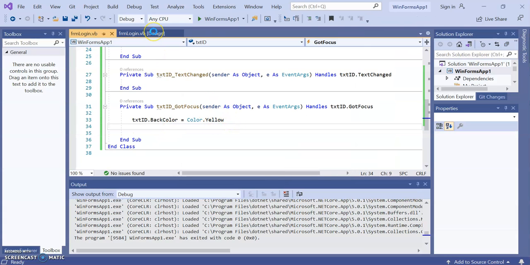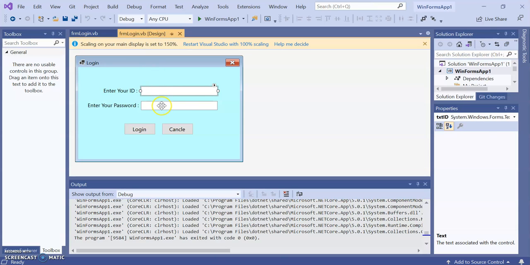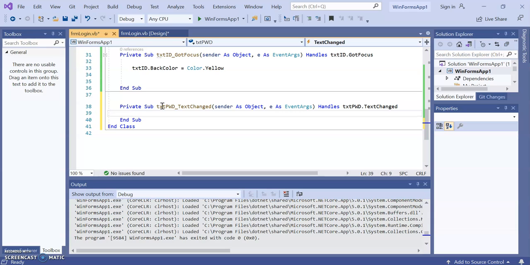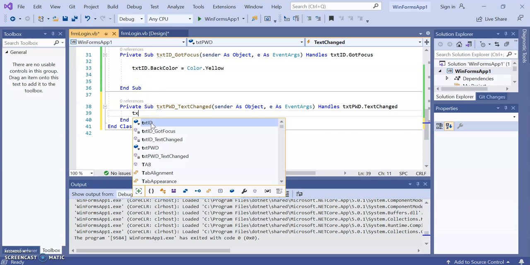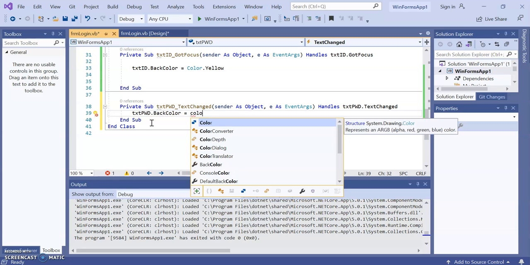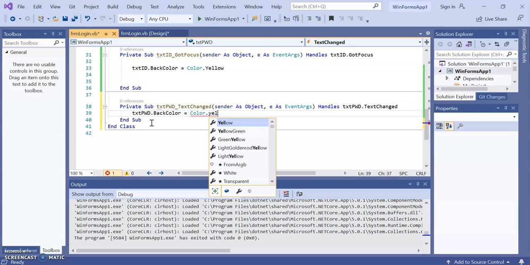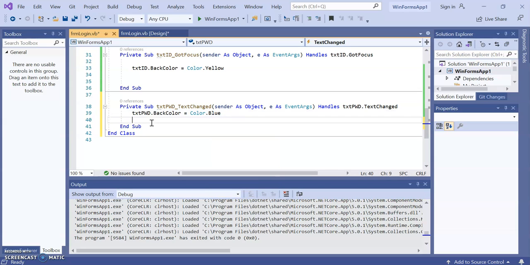So again the second text box, and the same code you need to write, but this is the txt password dot back color is equal to color dot any color. Let's say blue. I want blue, right? And one more thing I want to do, I want to change from yellow to white.